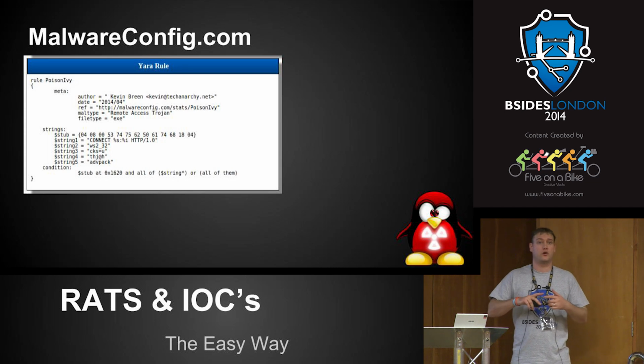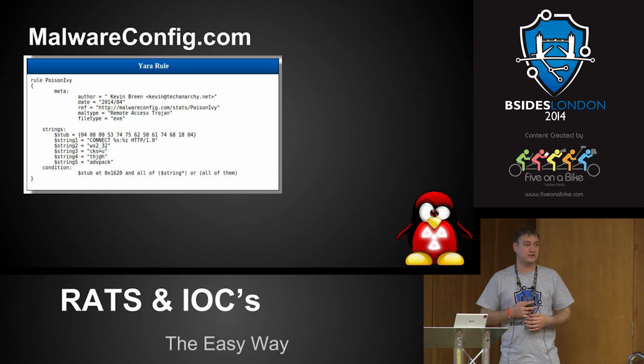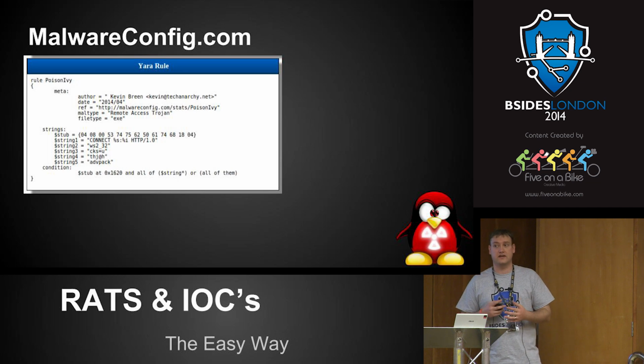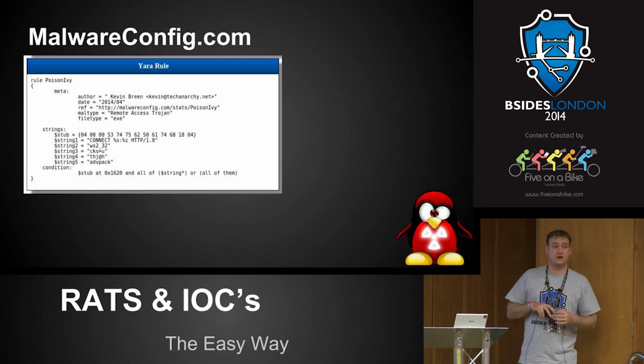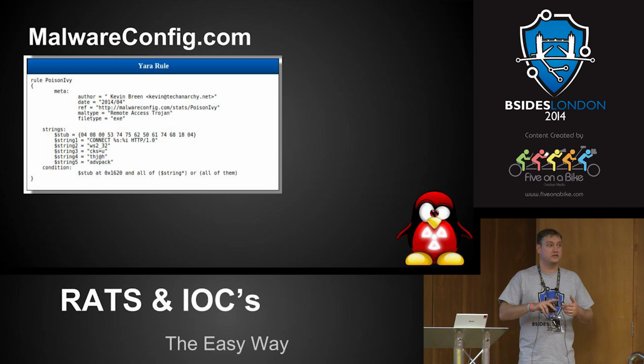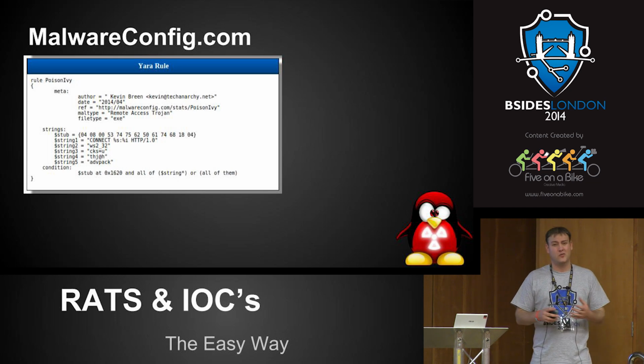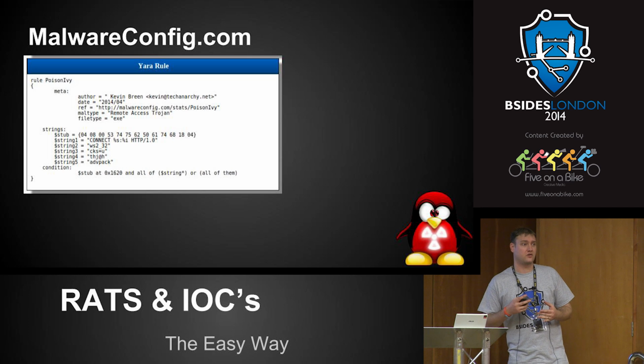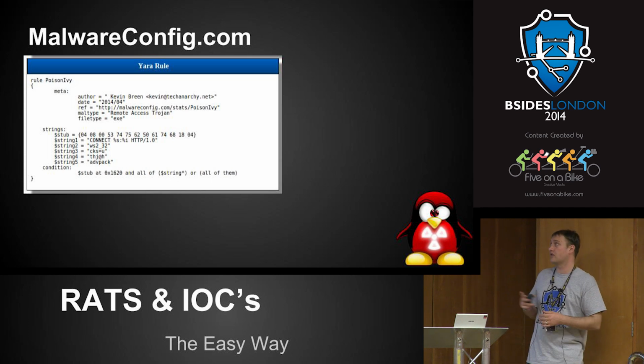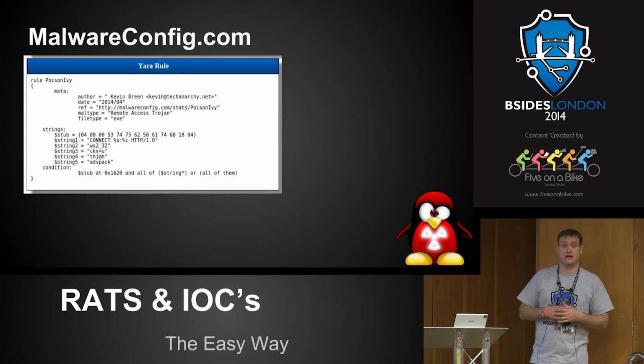Antiviruses tend to use more heuristic analysis than string analysis, and they rely more on looking at what happens when a file runs. Pretty much everybody should know that antivirus is fairly well broken and can be trivially bypassed and evaded. As far as static analysis goes, what's really hard to trick antivirus on is runtime. So DLL injection, process injection, nobody should really be doing these things. So AV's got really good at detecting that. Yara applies these sort of principles to static analysis, and they're really good at identifying malware families.